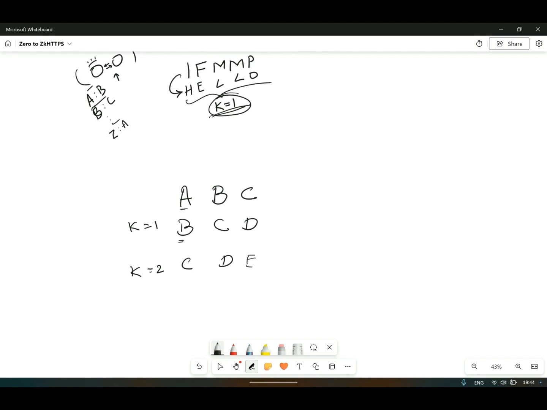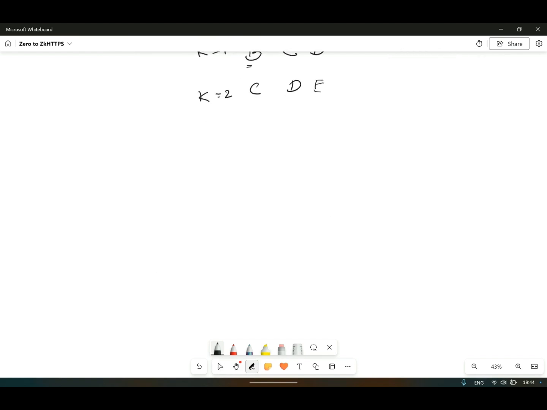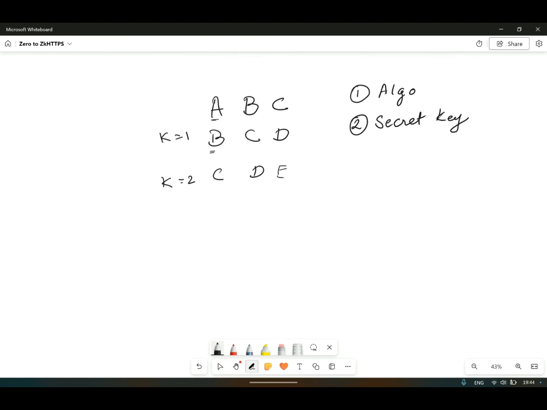So this was the Caesar cipher. Again, to quickly recap, it consisted of an algorithm and a secret key. If both of these are known, you can decrypt. And if it is known to an adversary, the adversary can decrypt as well. So we need to make sure that at least one of these two is always kept secret. Cool. The Caesar cipher works because the algorithm, even if it is publicly known, no problem, as long as the secret key is kept really secret.